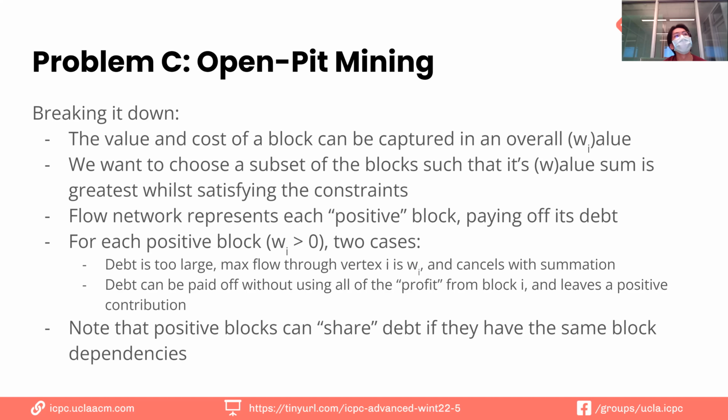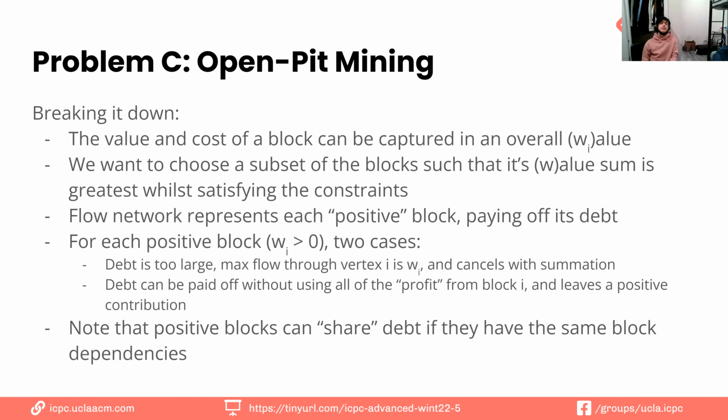The edge case is, I guess I should draw it out. Well, okay, I'll just explain it and see if you can get it, Jacob. You have a really positive block that's dependent on one negative block and another, smaller positive block. And then that smaller positive block is dependent on a really, really negative block. Then if you construct the graph, it might have a problem. But actually, you connect all dependencies, so you connect the dependencies of your dependencies. The really positive block actually is connected to the really negative block. So it pays off the debt of the small positive block by paying for the big negative.